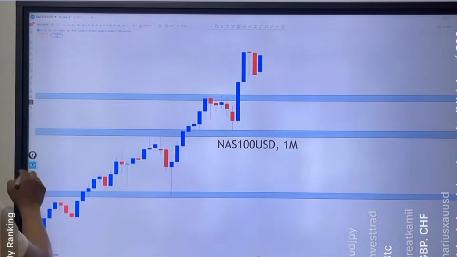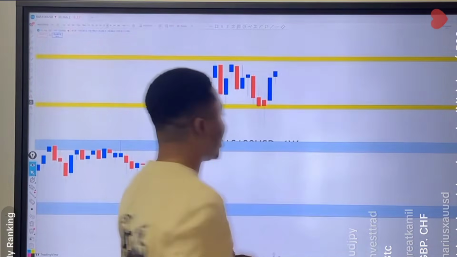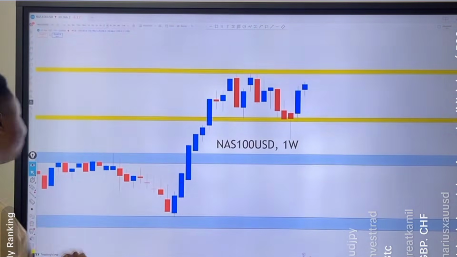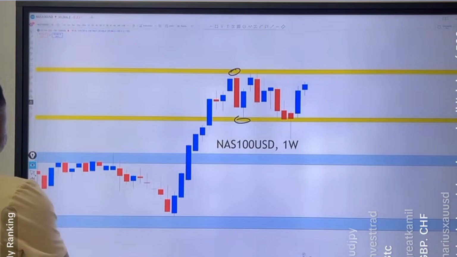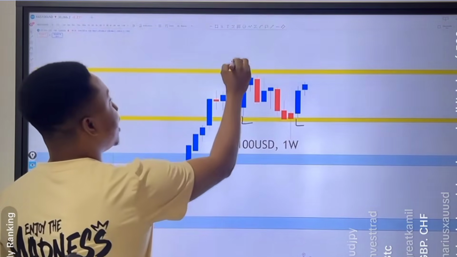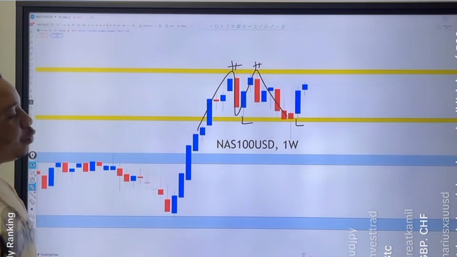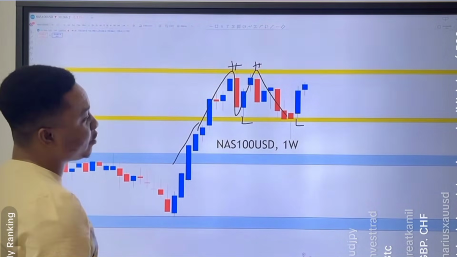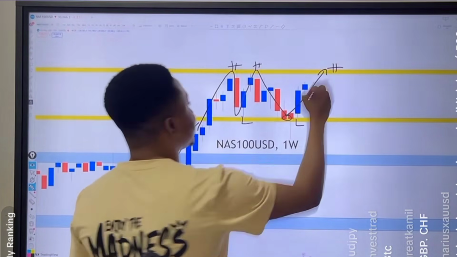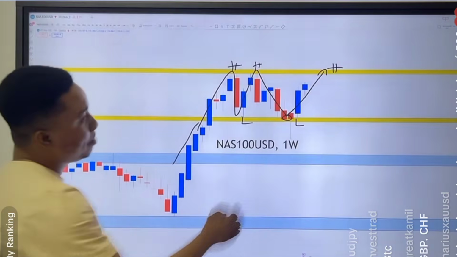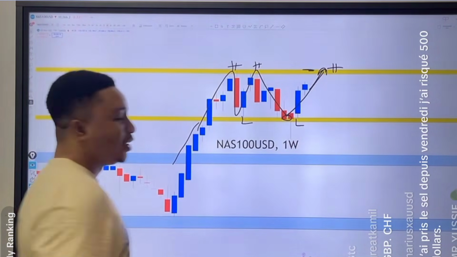Let's take it over to the weekly and find out where price is going so that we can set our target very clearly. This is the weekly time frame of the NAS 100. We have the weekly upper and then the weekly lower zone. This is equal lows and then equal highs. So surely we are in an uptrend. Now within this uptrend on the NAS 100, price has moved from the equal lows. Where is it going? It is going to the resistance level to form equal highs. But before price will make or complete equal highs, we are going to buy to make that happen.